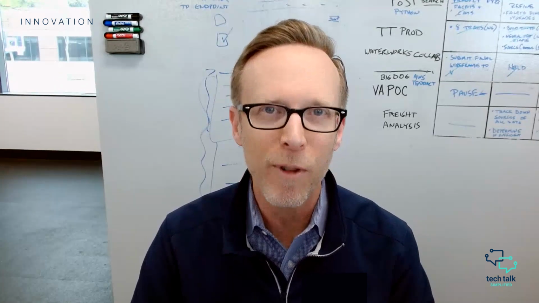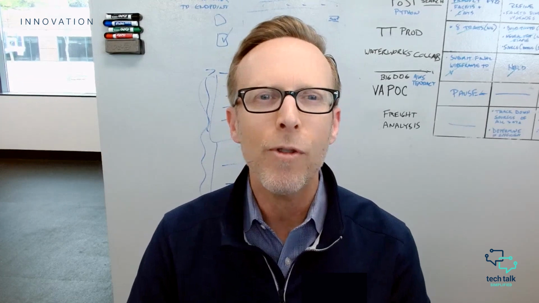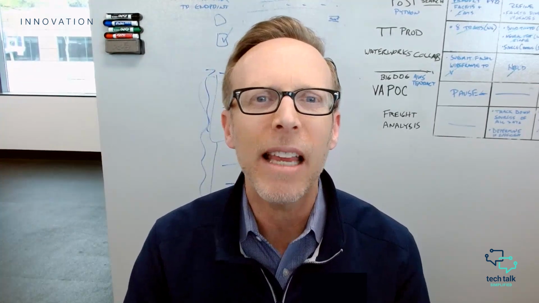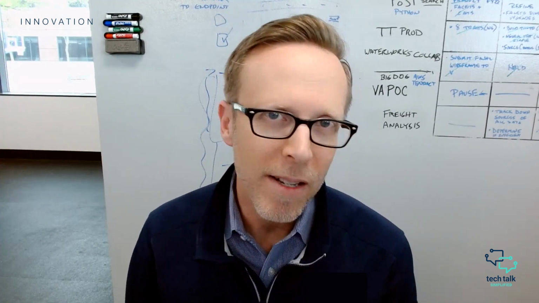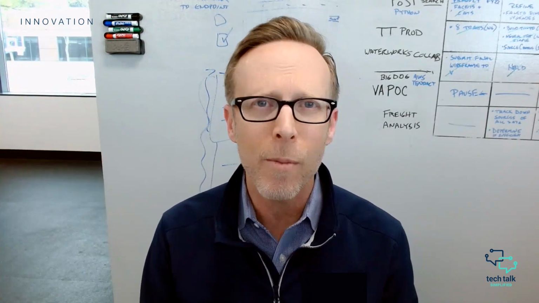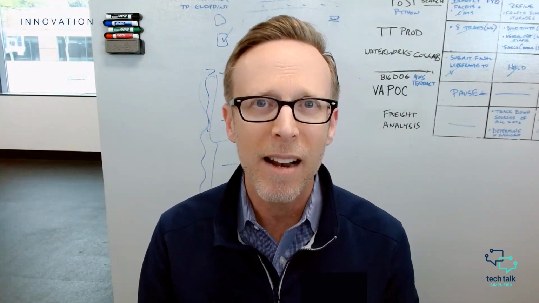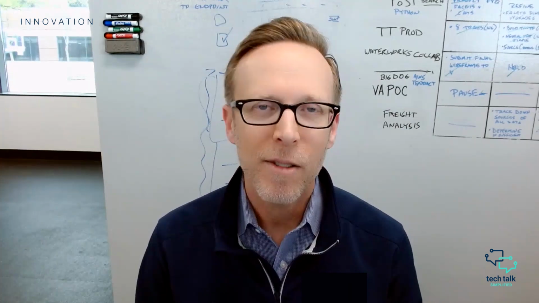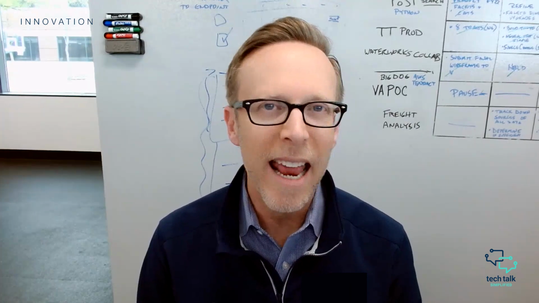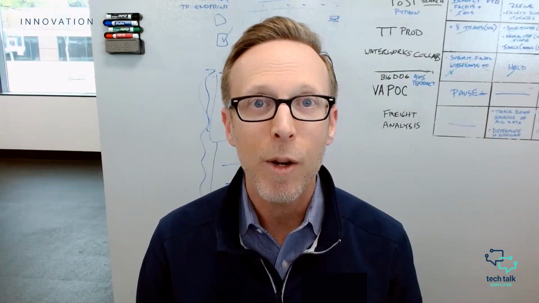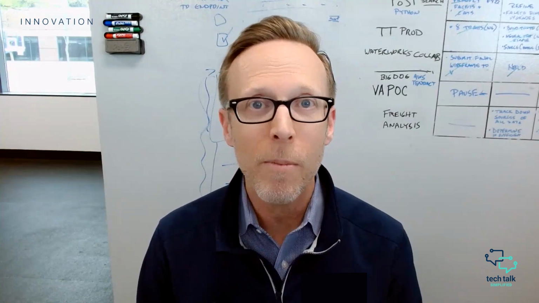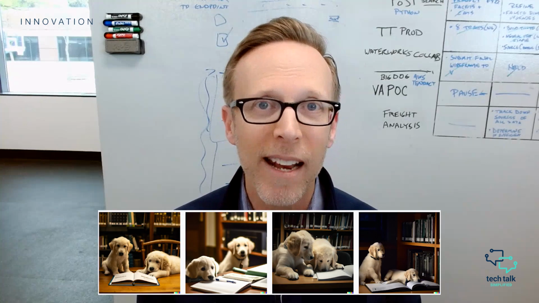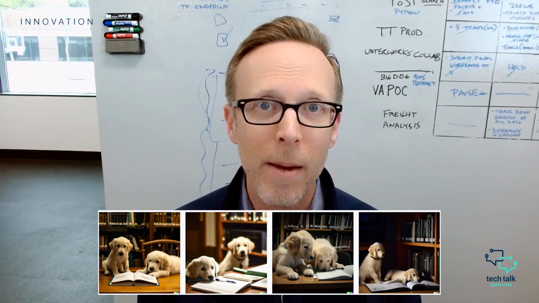What is stable diffusion? By definition, stable diffusion is a mathematical concept that involves spreading something evenly over time. So in the case of image processing, stable diffusion can be used to either add or remove noise from existing images to then allow text prompts to create new images. But this is Tech Talk Simplified. So simply put, stable diffusion is the AI methodology that allows you to say, create an image of golden retriever puppies doing homework in a dimly lit library, and get a result like this with no visual inputs.